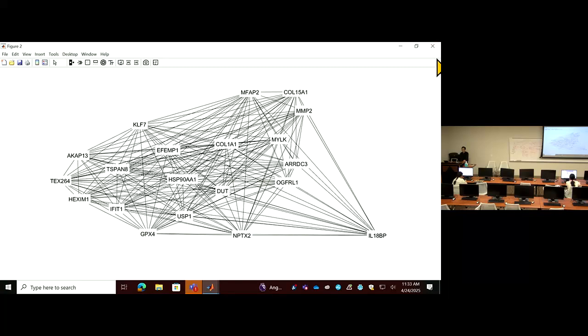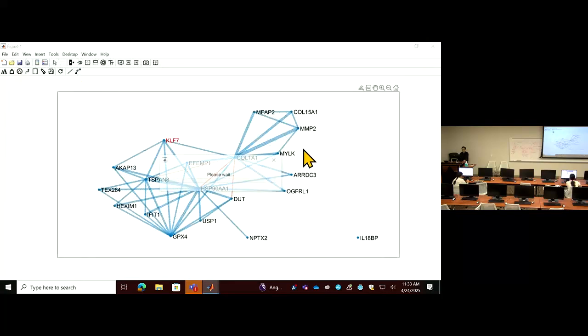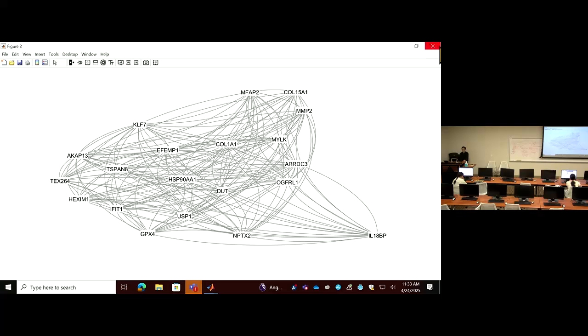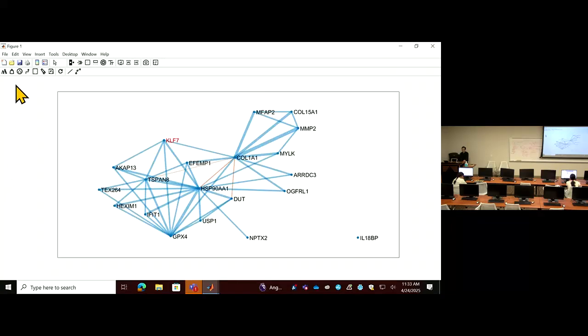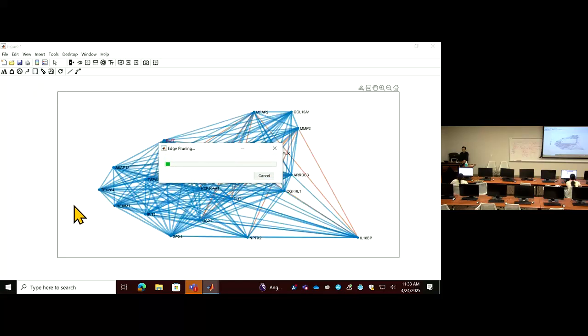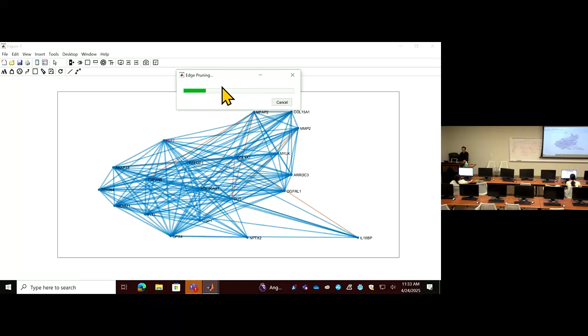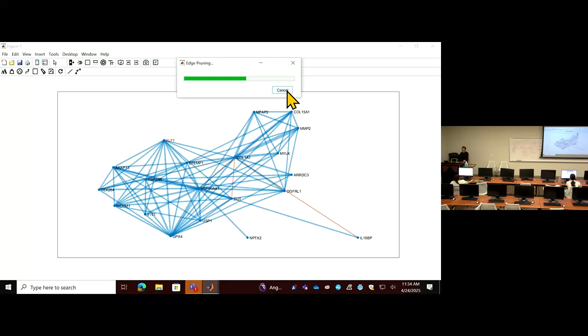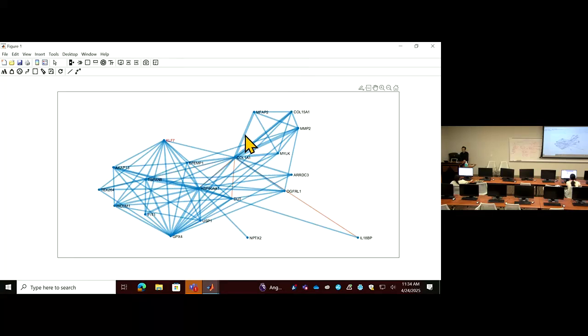This is fully connected, still the older version. So, different views. There's a movie, you can click this. For example, you don't know which cutoff you want to select. You can start from the fully connected, and then the algorithm will remove links step by step. If you think, okay, now we can stop, you just click cancel.